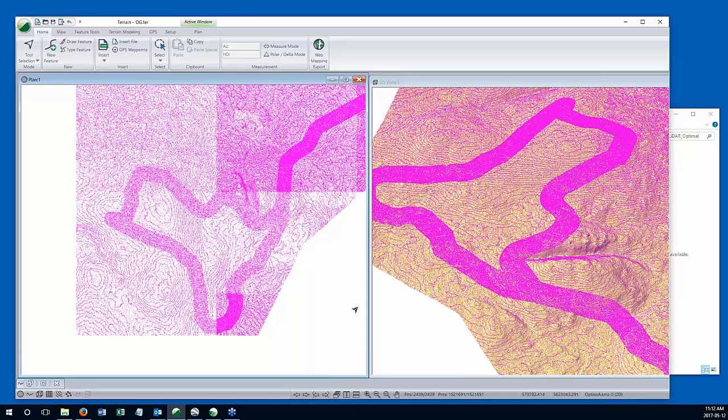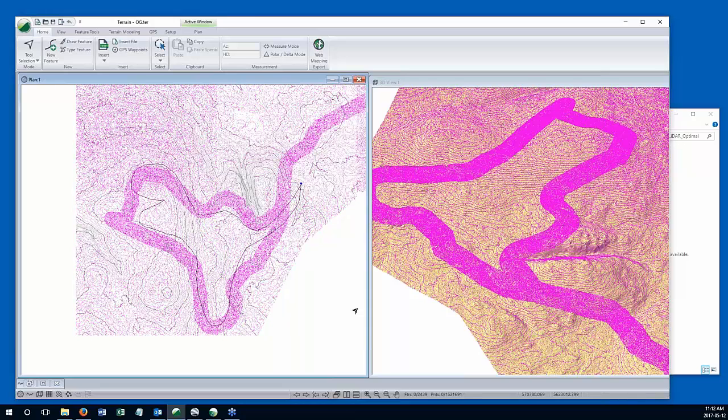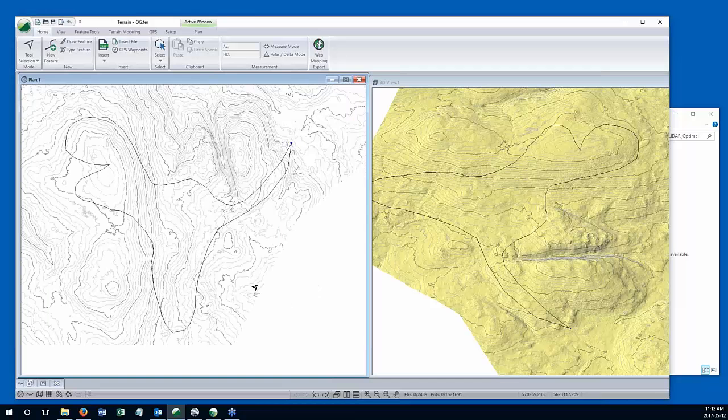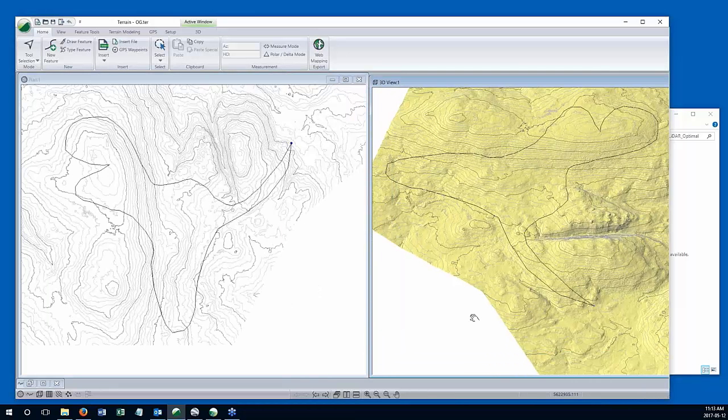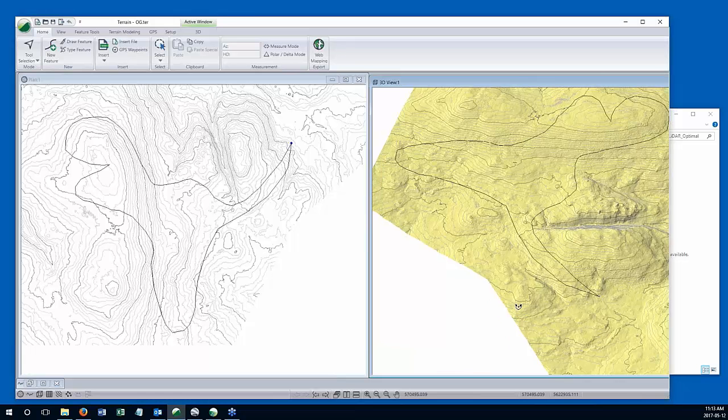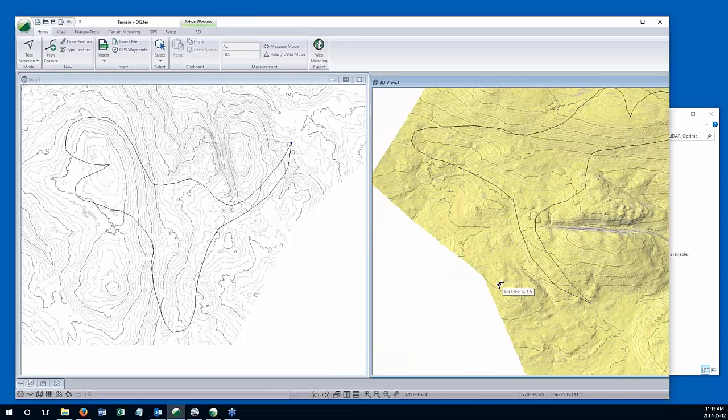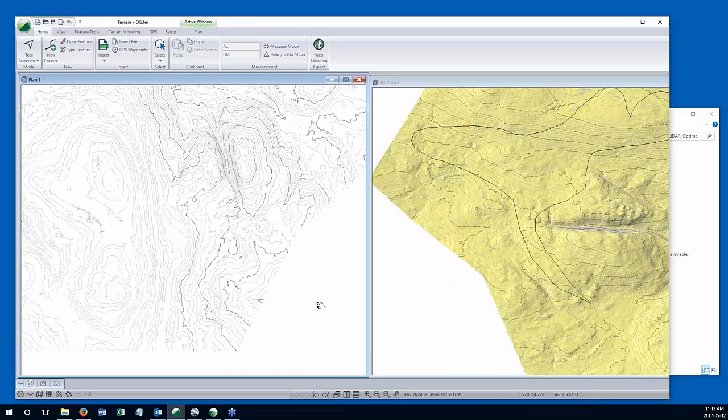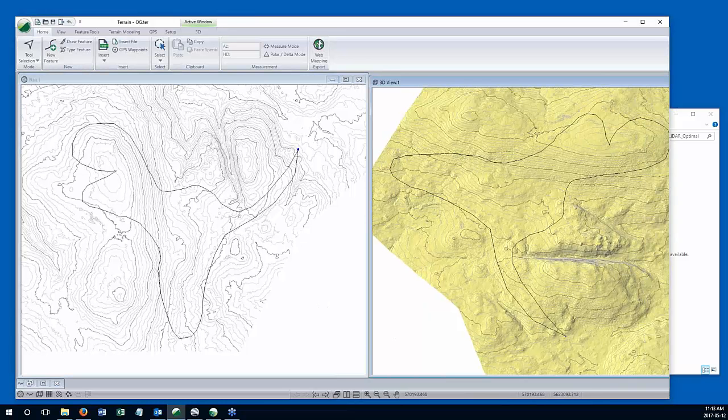So with all this being done, I've got two alignments, and what I'm really trying to do is to determine which alignment's going to be the least expensive option before I go and spend a whole bunch of time in the field. I just want to evaluate these two quite quickly. And I found it actually kind of surprising that when I did put these alignments in and came back and did the costing on them, I was quite surprised with the result, and I'll come back to that when we get there. So I've got the two alignments.